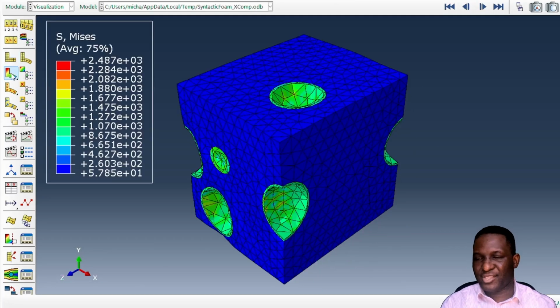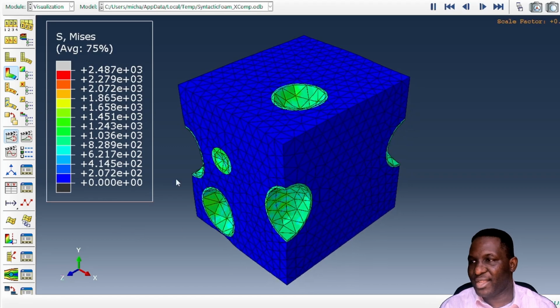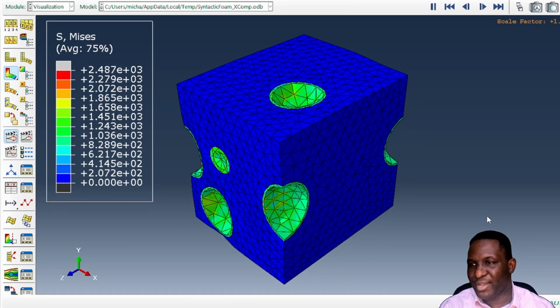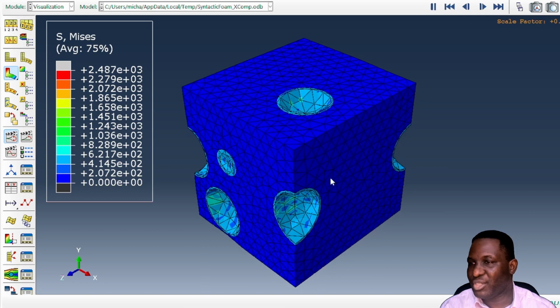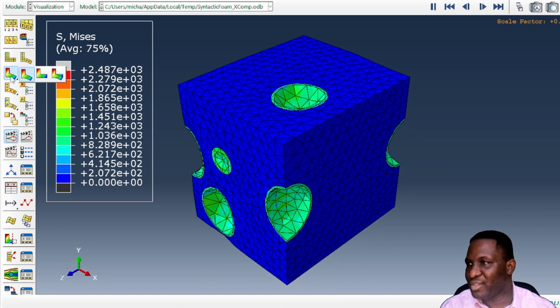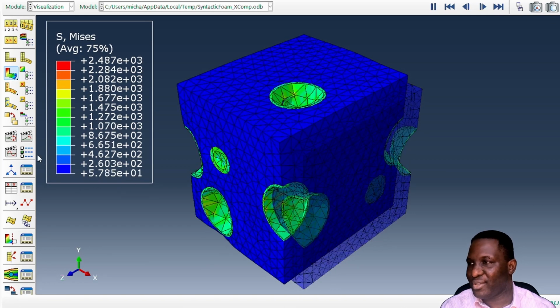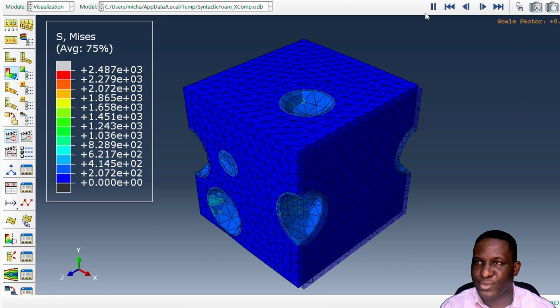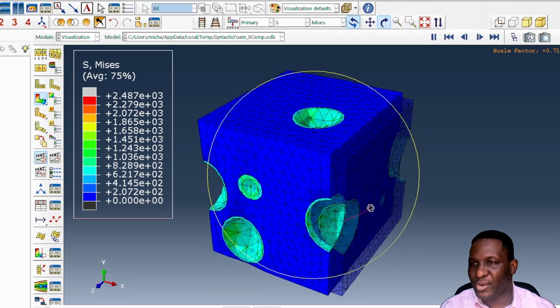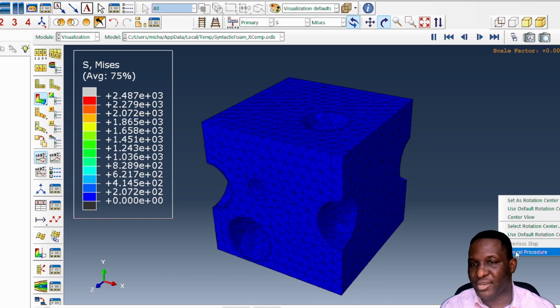The first one is the X compression data. If we oscillate that and look at the animation, you can see what's happening here. You're pushing the front end and it's moving backwards. If I just put the 2 together, you can see what is going on. The front is being pushed, and the system is nicely compressing in a backward direction perfectly.